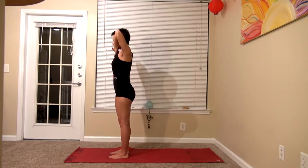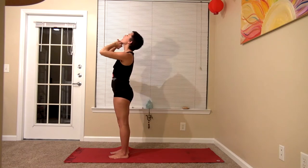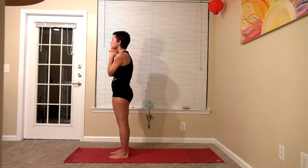Hold the breath for just a moment and slowly exhale through the throat. Elbows come together, gently looking towards the ceiling, opening up the heart and lungs. Once you exhale all the air out of the lungs, repeat.